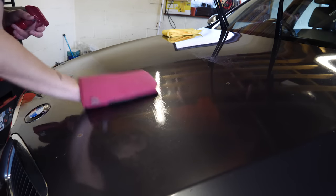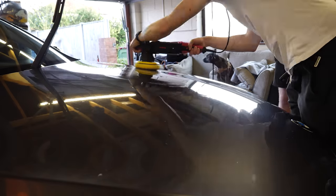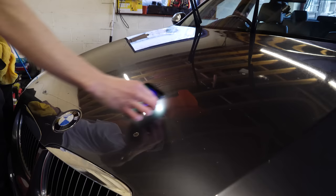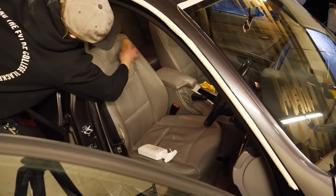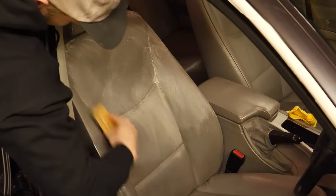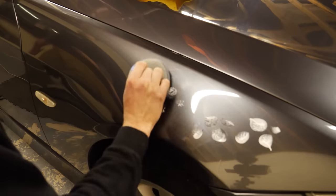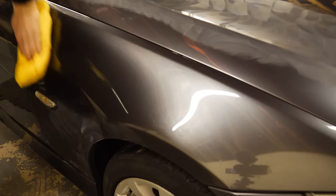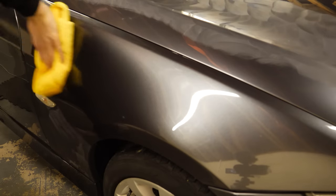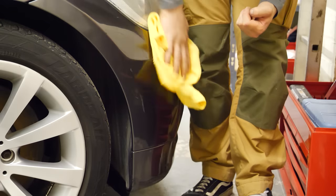We gave the car a well-needed clay bar all around as it was covered in baked-in dirt and grime, then onto the machine polishing to get rid of the dull paintwork and scratches. The first pass already looks so much better — most, maybe all of the swirl marks are gone. Whilst the boys machine polished the car I got the leather seats inside cleaned and conditioned, not only to make them look brand new but to smell brand new as well. As I wiped off the product from the seat you can see how much cleaner the top looks than the bottom. I finally got round to giving the car that last hand polish to add some gloss and even a bit of added protection — it was looking 10 years younger. Tom got the heavy cotton compound out with a hard foam applicator and rubbed away at an orange mark left by another car, and it almost completely disappeared, again adding valuable potential profit.